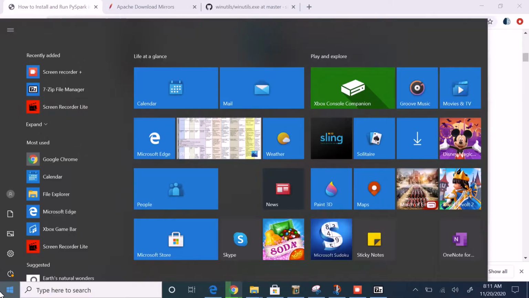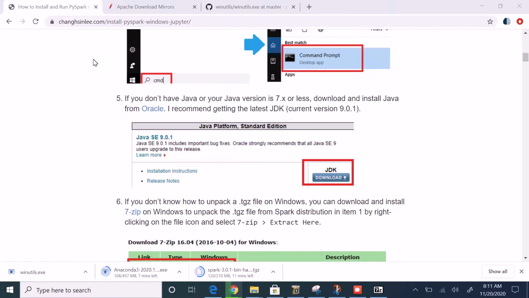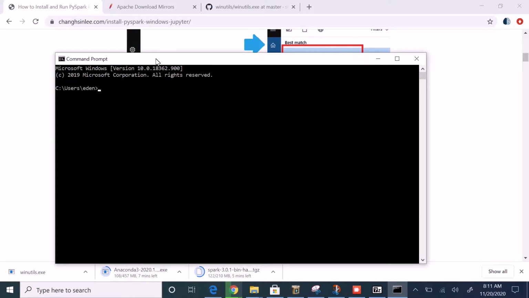A way that we can check that in Windows is to go to our Start menu and open up our command prompt by typing CMD in the search bar. That gets our command prompt here. And you can type java or java -version, either one will work. But if you get this message that says that Java is not recognized as an internal or external command, it means that you don't have it. If you don't have it, we need to go and download it.